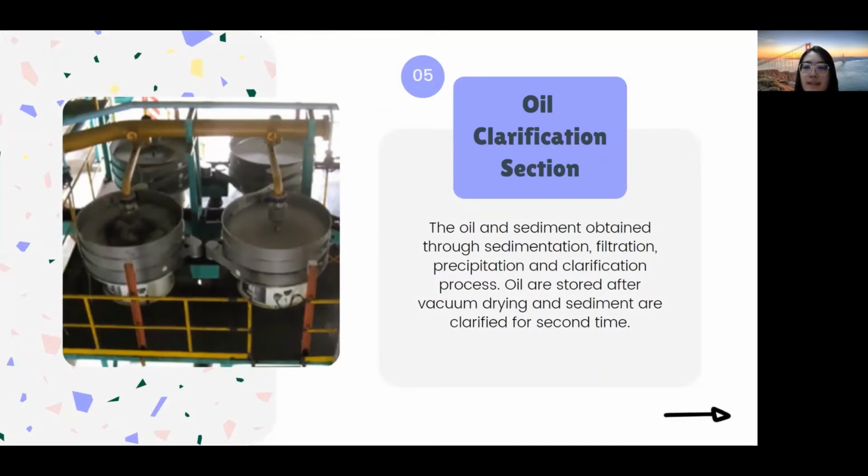The oil and the sediment will be obtained through the sedimentation, filtration, precipitation, and clarification process. After this process, the oil will be stored after vacuum drying and it will become solid, while the sediment will be clarified for the second time to obtain the excess oil.